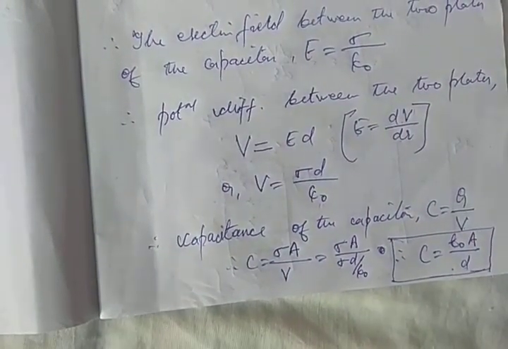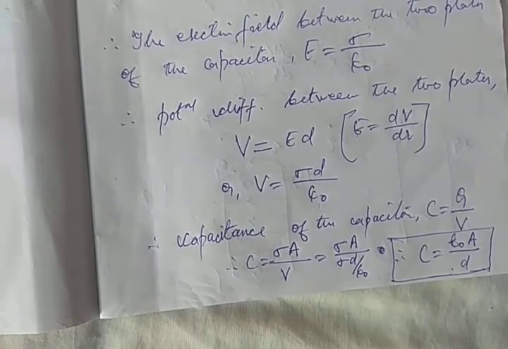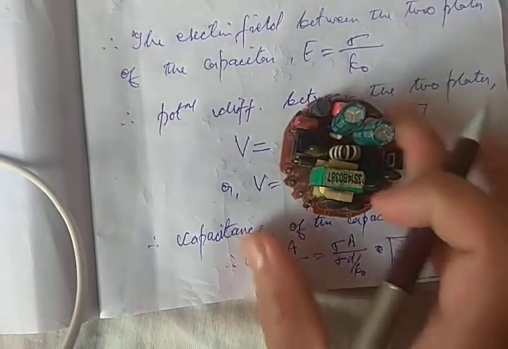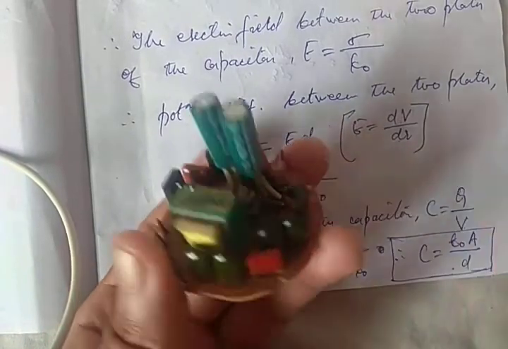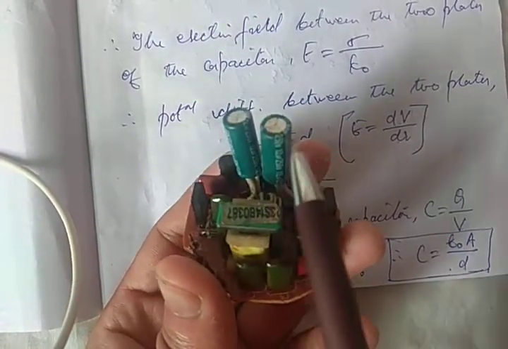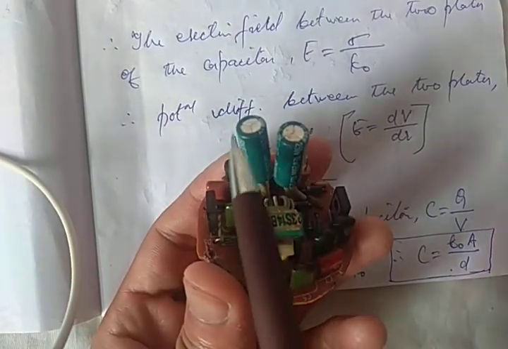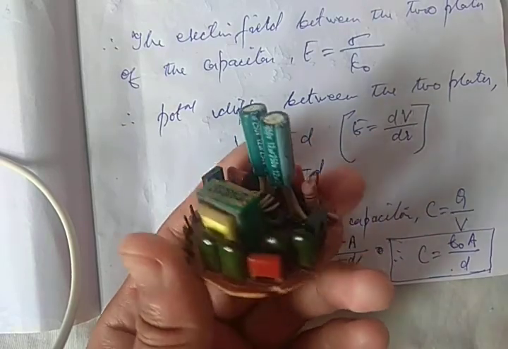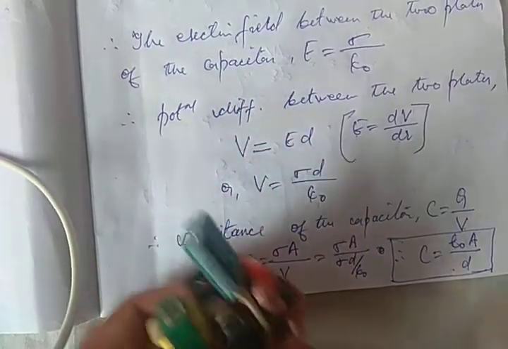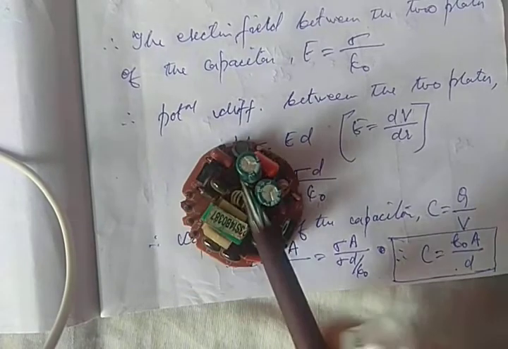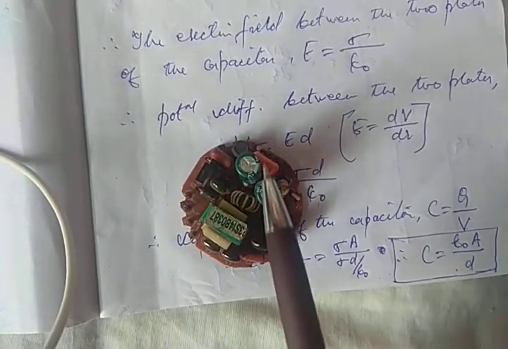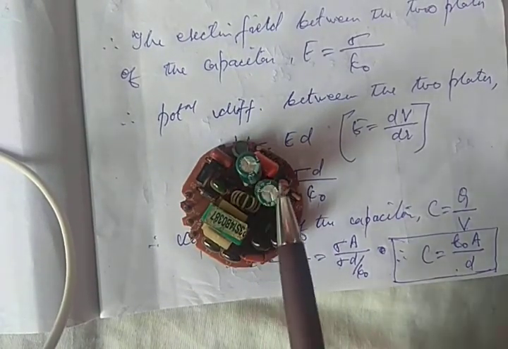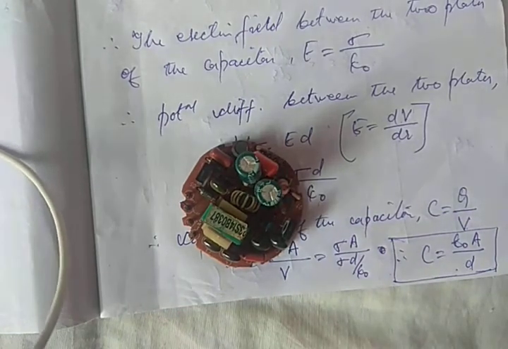By the way, let me show you one picture, one capacitor. So I have this small electronic circuit over here. These two cylinders that you see are actually capacitors. In any electronic circuits, in any electronic devices, we have capacitors like this. In any electrical and any electronic circuits, you will see capacitors like this.